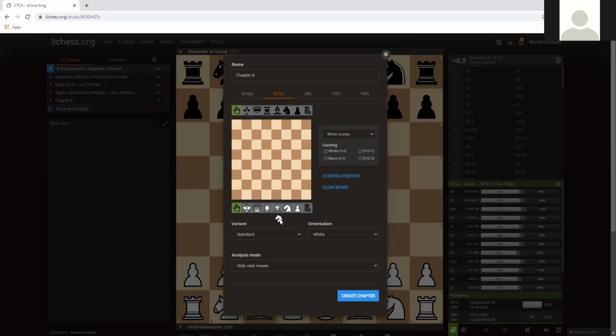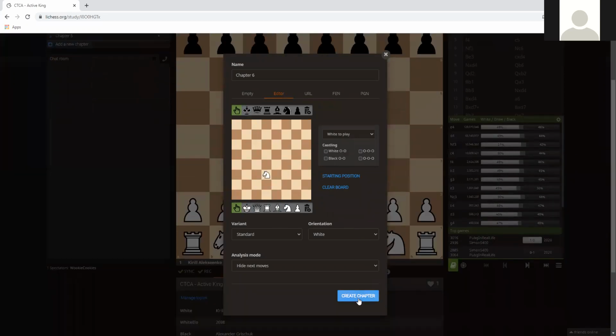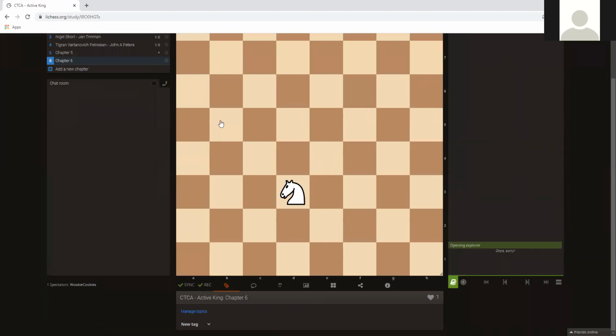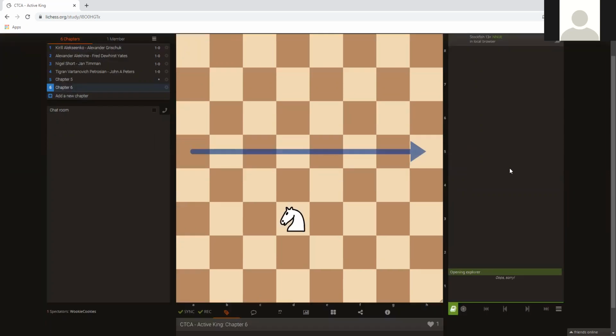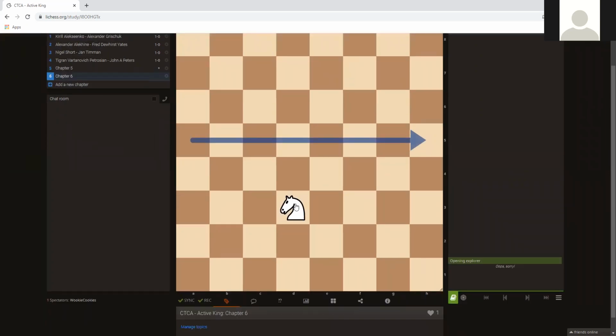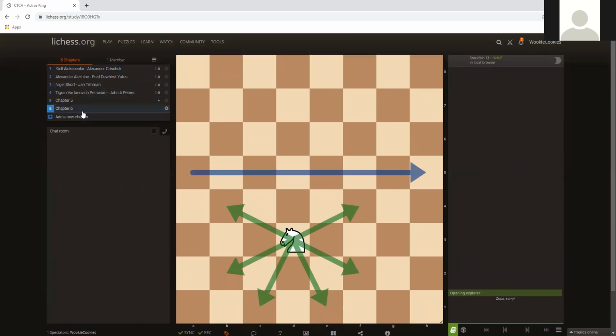So the whole theory of how we know the value of pieces, let me discuss this quickly. If we have the knight here, the way we measure this is we cut the board in half effectively. So from here, we can see our knight has six possible moves. You place it anywhere in this half of the board, and if we're only looking at half of the board, there would be six possible moves.